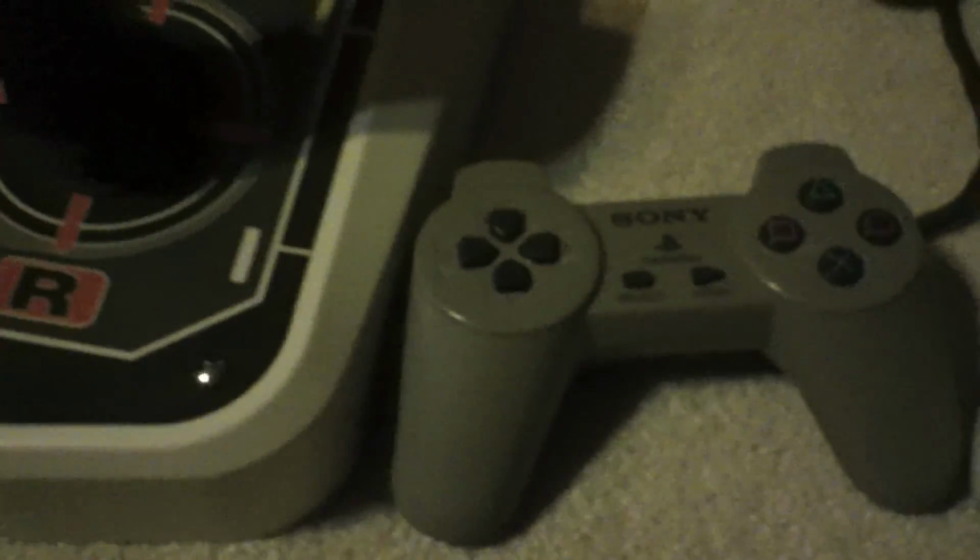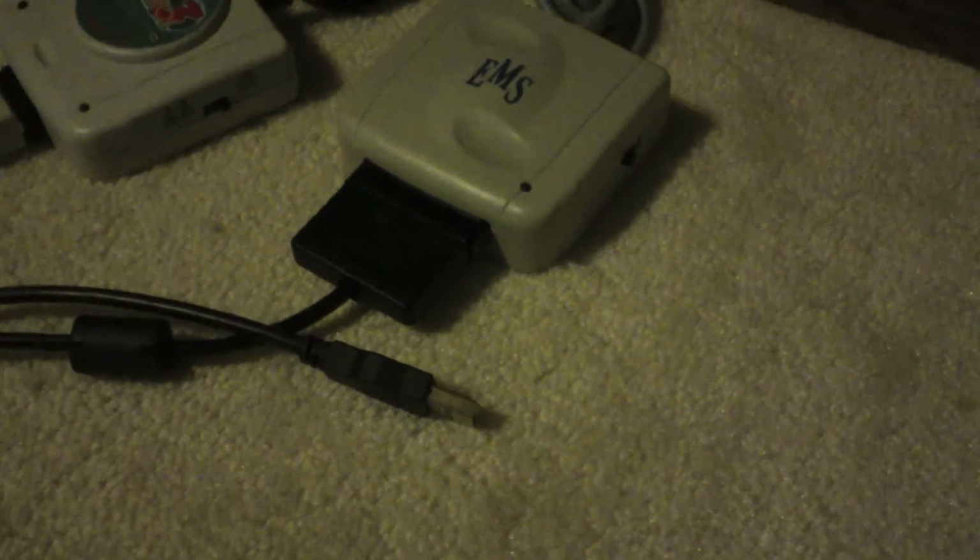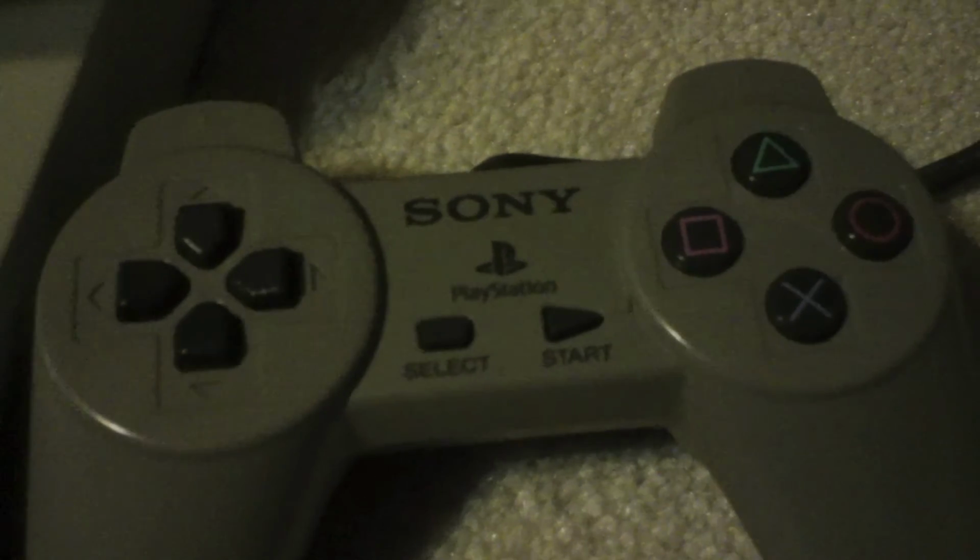It's not so comfortable to play 1, 2, and then 3 here. It doesn't feel quite right. So I thought it was pretty cool with the EMS Total Control Plus that they added in that button map setting for not just the regular PlayStation control, but arcade button setup as well.